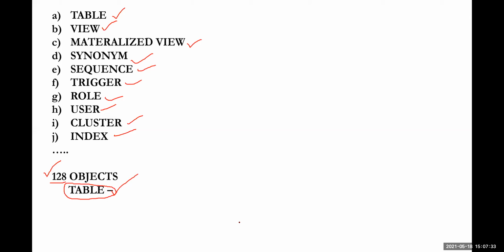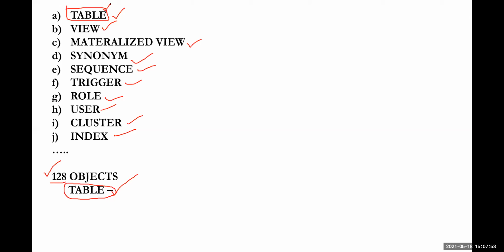But basically, we are trying to discuss only table first, because this is the basic or fundamental object which is used to communicate with the user directly. So we will discuss only table first, followed by all other things. That's what you need to remember.